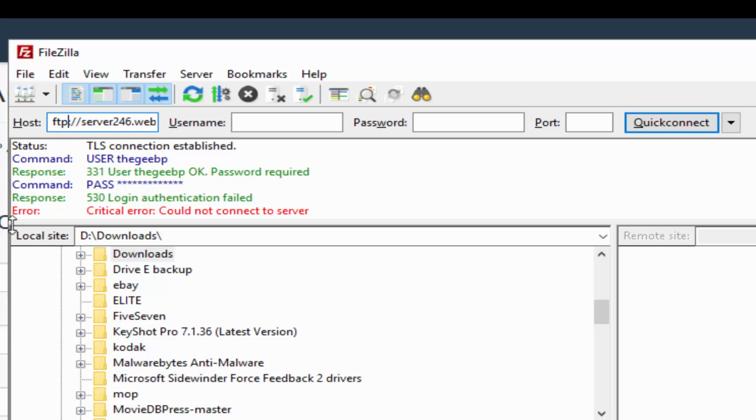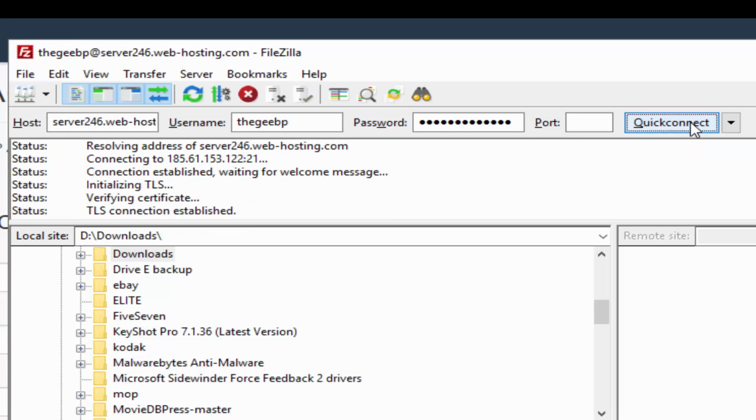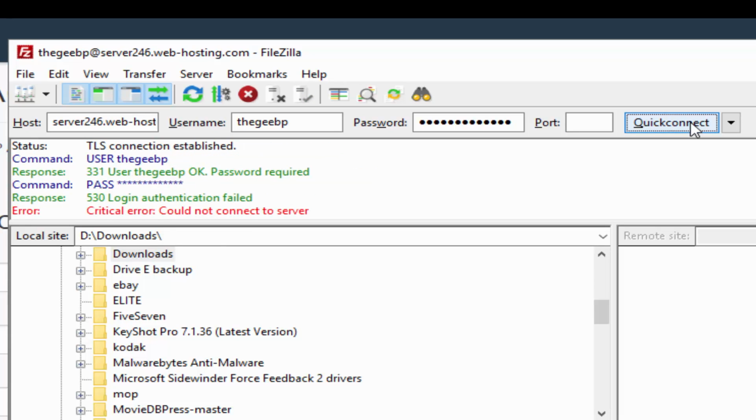So just change that to FTP, and then copy the rest of the information. Port 21.